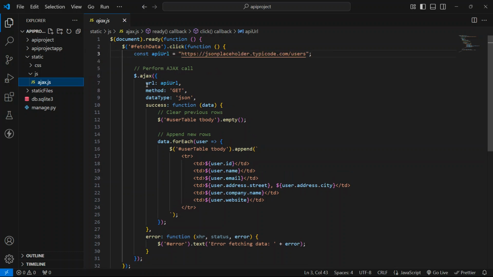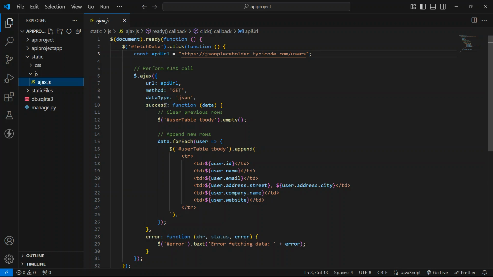Inside this API URL variable I'm putting my URL link, the API URL path I mentioned here already. The AJAX call method is the GET method, and the data type is obviously JSON data.